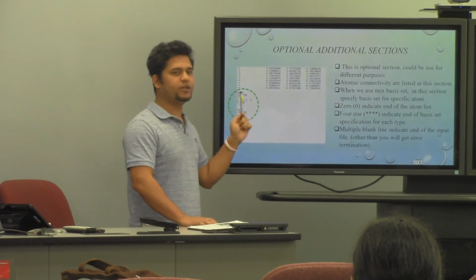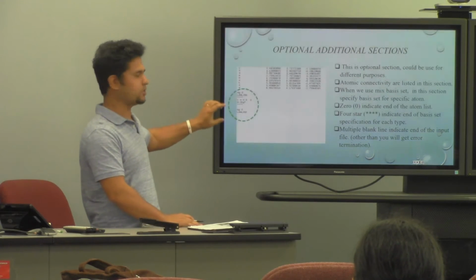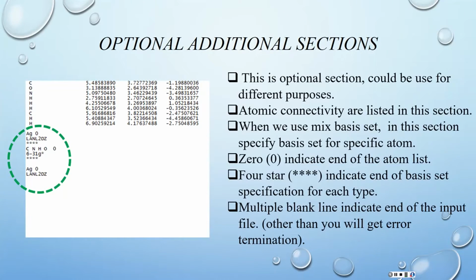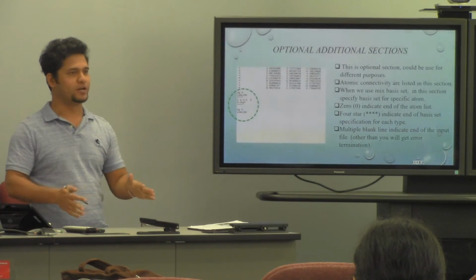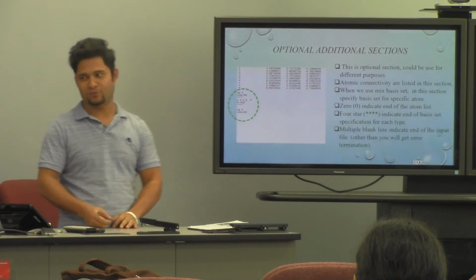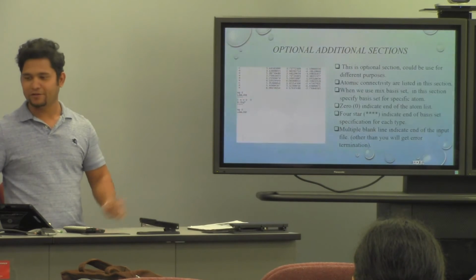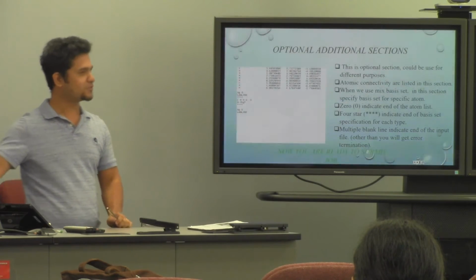And the four stars indicate the end of this type of atoms, and then you start the second type, a list of atoms, and then the last number is 0. Don't confuse the letter O for oxygen with the number 0, sometimes it's confusing. And the second star line is the end of this section too. And the next important thing: you have to put multiple blank lines at the end of this section, because that means your input file is done. If you don't put the blank line, you will get error messages in the Gaussian file. And you are ready to go to the calculation: submit the job.